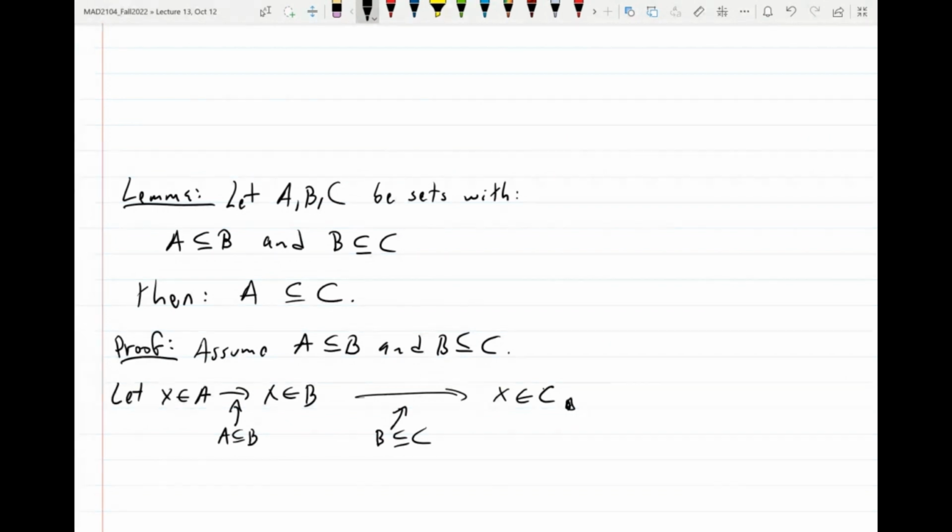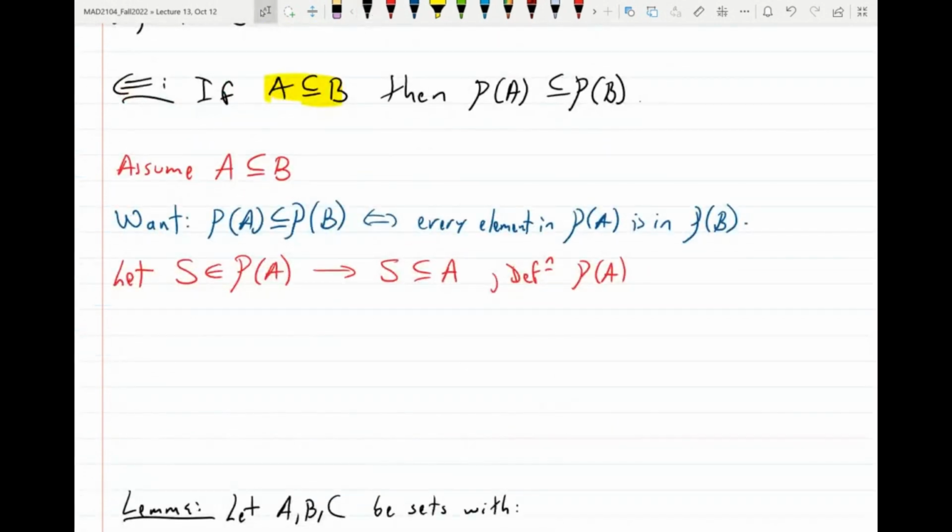Anyways, now you know if you have three sets with this nested inclusion property, then you have the transitivity that if A is a subset of B and B is a subset of C, then A is a subset of C. And that's exactly what we're going to use here. Because now we know that S is a subset of A. But we know that A is a subset of B, right? So what can we now deduce? So now from here, we can deduce that S is a subset of B. And the justification is, well, the lemma that we just proved below. Yes? The lemma, since A is a subset of B.